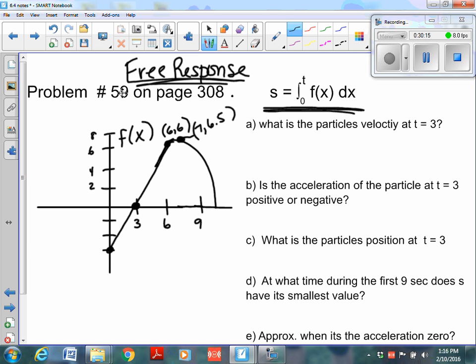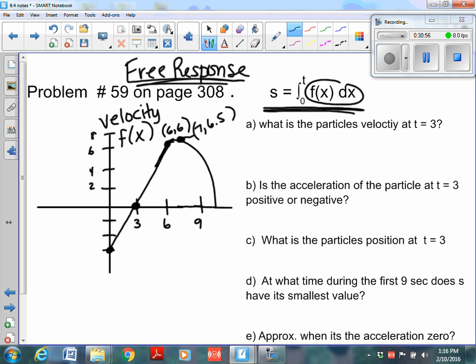Everybody listening? You need to decide if this is the position graph or the velocity graph, because it makes a big difference, correct? All you have to do on the AP test, if you're listening, this could be a huge key for you to do really well in the free responses. You look over here, and you see that there's f of x dx underneath the integration sign. So you know exactly what this graph is now, even though it doesn't say it. Does this stand for velocity underneath the integration, or does that stand for position? That's a velocity graph. This is a derivative graph, even though it says f of x on there. Everybody hear that? This is a velocity graph.